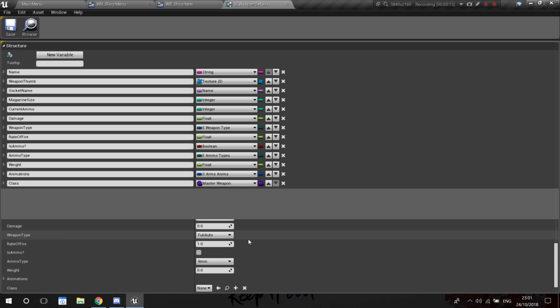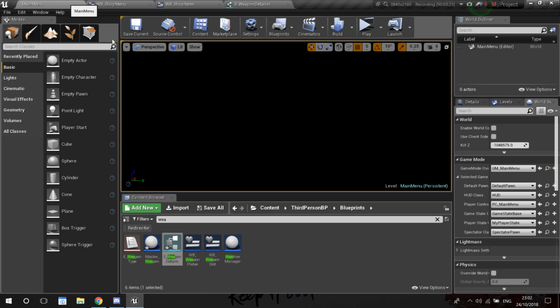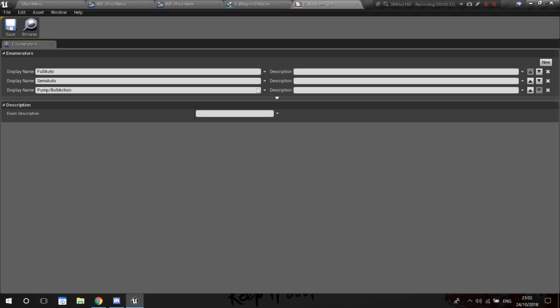And let me just show you here in the default values what I was talking about. It's the ammo type, sorry. This is an enum. Right now I only have 9mm on it. I'm going to have to change that because this is sci-fi and it's not going to work. But you can go over into the weapons type enum that I have. So I have over here the settings. I only have 3. So it's full auto, semi-auto, and pump bolt action. Sorry. And I think I'm actually going to change this because it's sci-fi. I don't think we're going to have this type of weapon. I'm just going to go ahead and put melee over here. So that's going to be fine.